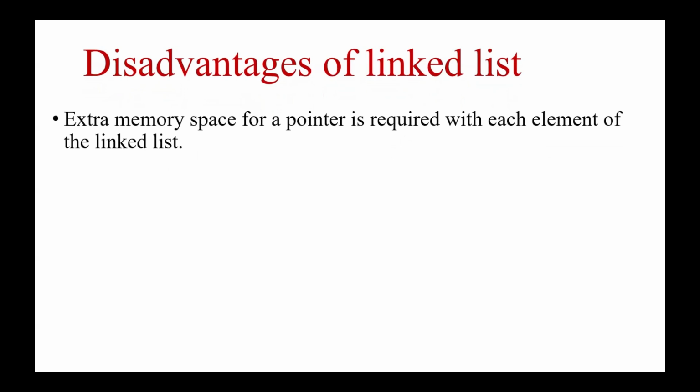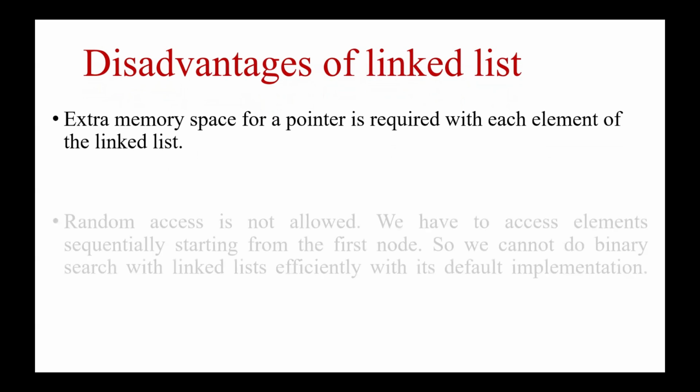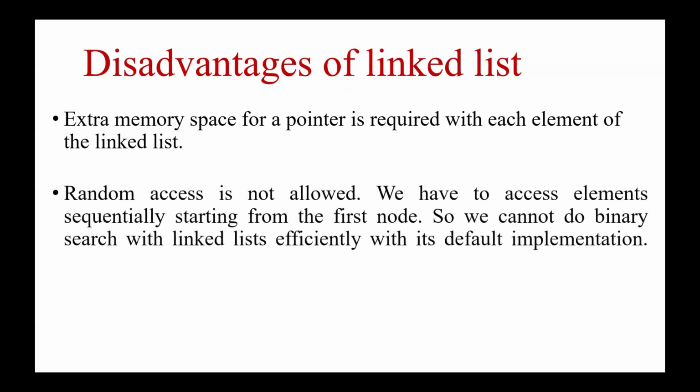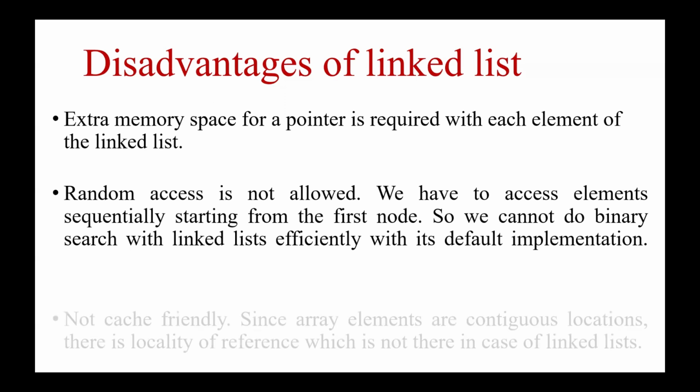For a linked list, we require at least two things: one is the data, the second is the address of the next node. So storing the next address, that is the pointer, requires extra memory compared to the array. Also, random access is not present. In an array, we can randomly access the 0th index, 4th index, 5th index, which is very easy. But in a linked list, we cannot directly move to the fourth position. We have to traverse. This is the main drawback.